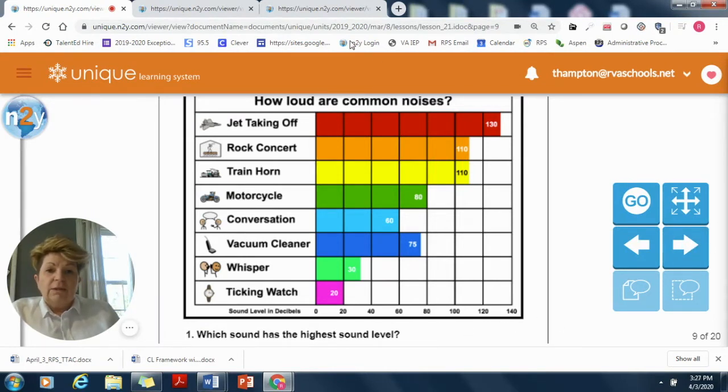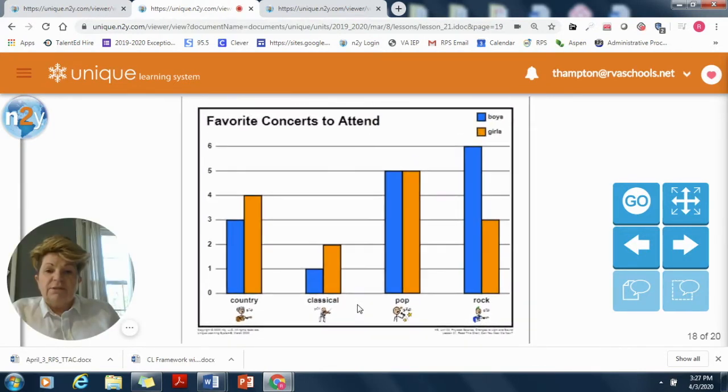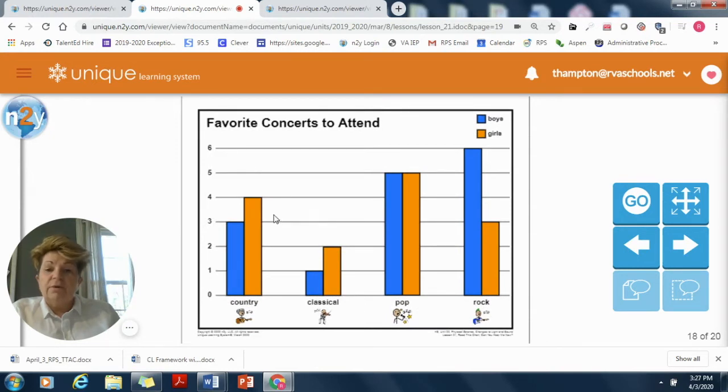All right, now let's look at today's graph. Today's graph is a bit different, and it's called a double bar graph. Here our bars are vertical. They're not going across from side to side. They're going from the bottom to the top. What is also different is that we have the names of what's being measured across the bottom, and how we're measuring them, the increments, up the side.